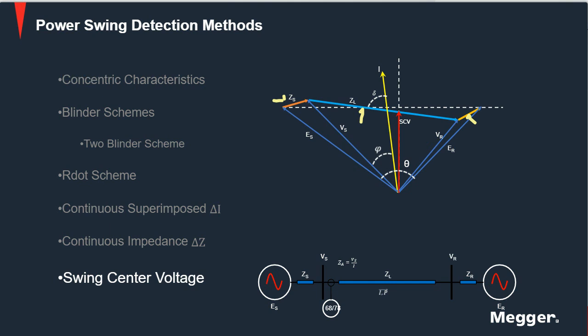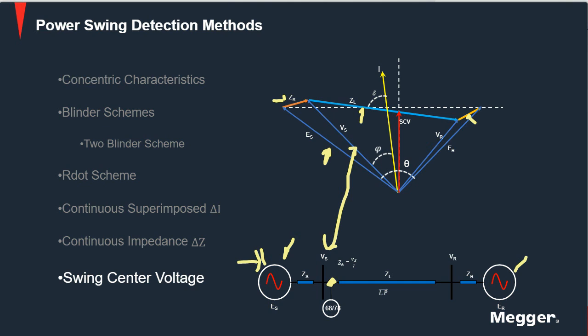Now what we are doing is we are measuring the voltages. Now this would be the voltage from the sending end. This would be the voltage at this point here in the bus where we are measuring. Remember that the big problem here is that even though this is an interaction between this guy and this guy, our measurement point is rarely directly where we have the two generators. Our measurement point is wherever we have a bus or wherever we have a substation, right? So this would be the actual voltage that I am measuring.